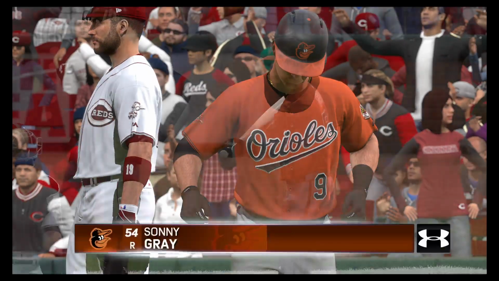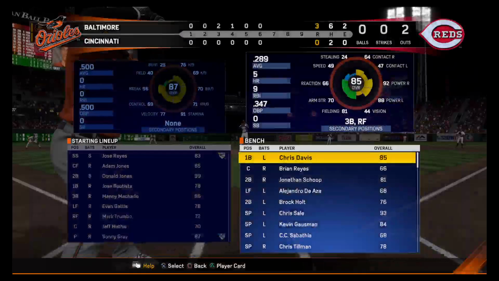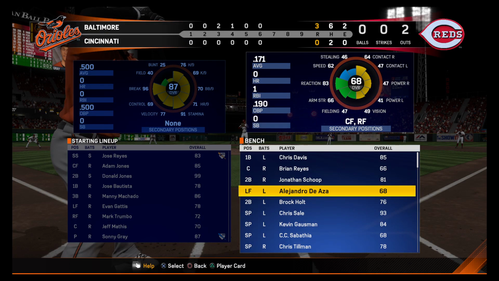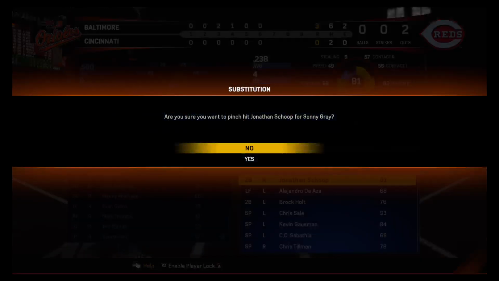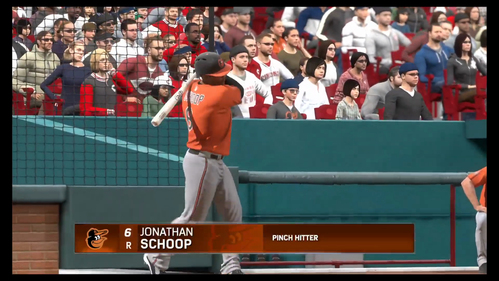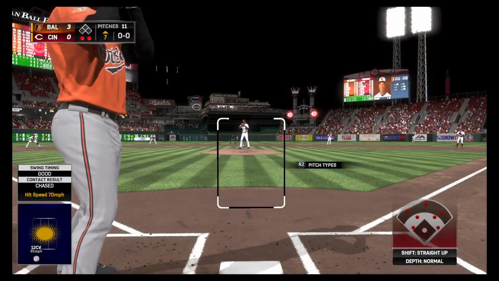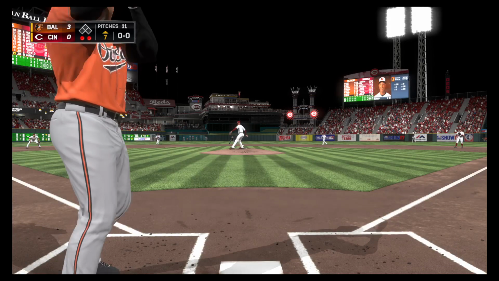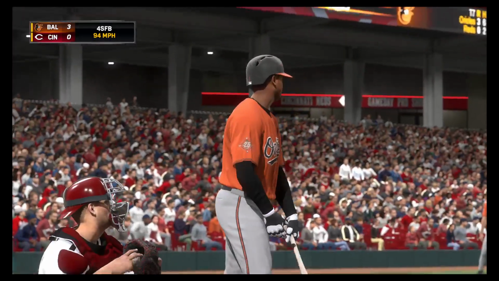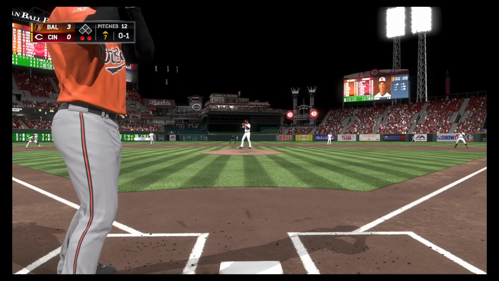Up next for the Orioles, pitcher Sonny Gray, digging in to try it again. Sonny Gray. 1 for 2 on his line so far in the game. Jonathan Schoop will get the call to pinch hit here as we'll see what he can do with 2 out and the bases empty. Jonathan Schoop. And here's a fastball called for strike one. He's ready for his first at bat of this early season contest.